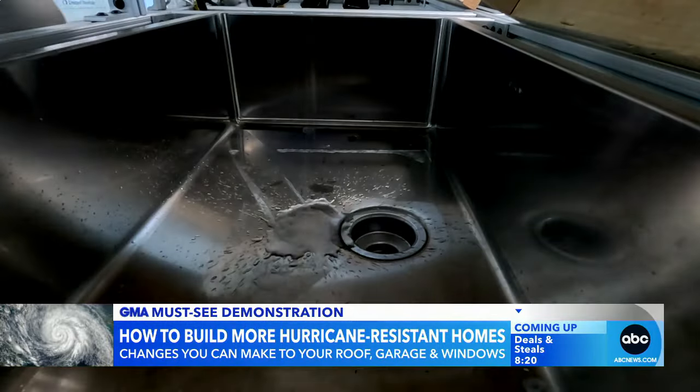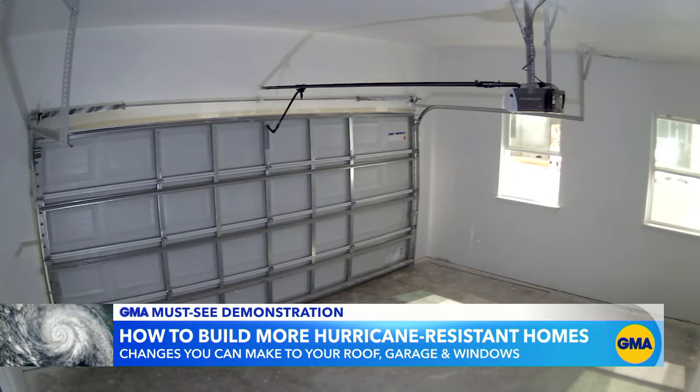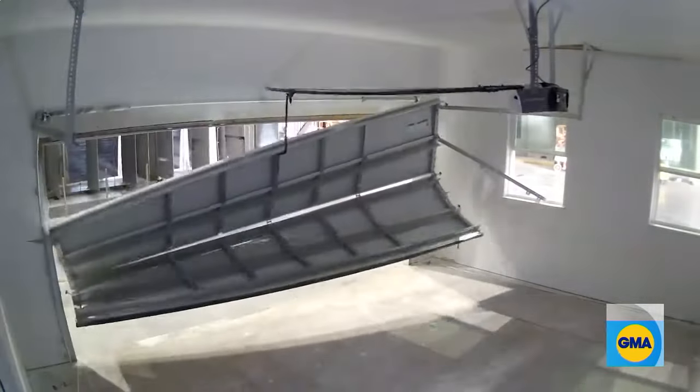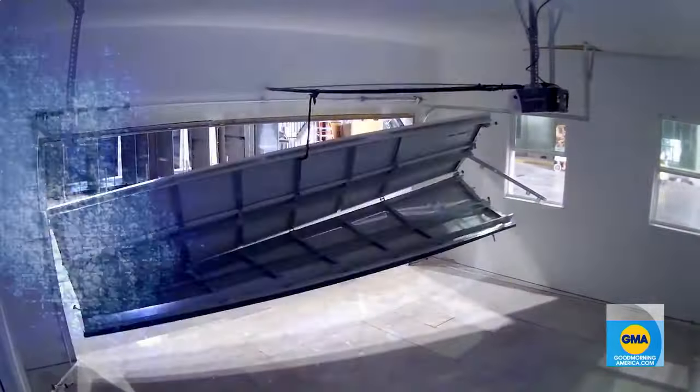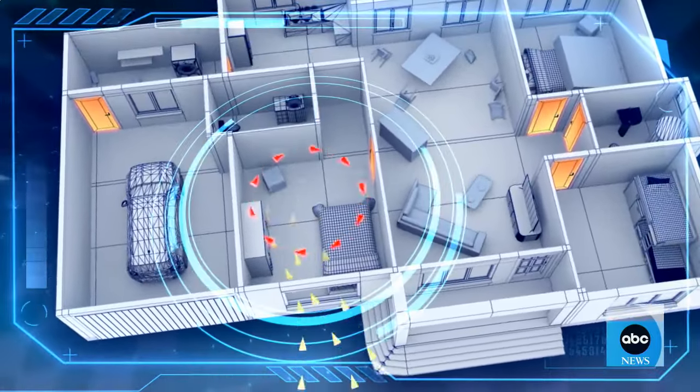Paneling and decking on the roof just shot outward. Air has to go somewhere, so it's going to go to the sides and up — it's going to find a weak point because your house isn't designed to resist wind once it gets inside. One way to help keep that wind out: a wind-rated garage door. IBHS tested one, and while it did eventually fail, it lasted more than an hour — not seconds. That difference could be critical. Experts say during a hurricane, keep all interior doors closed; it'll help contain potential damage to just that area.